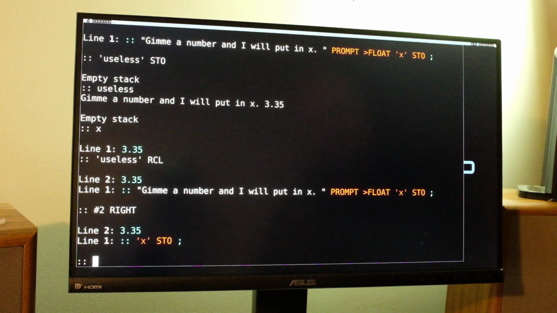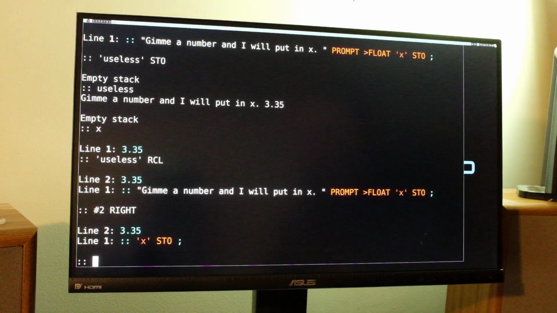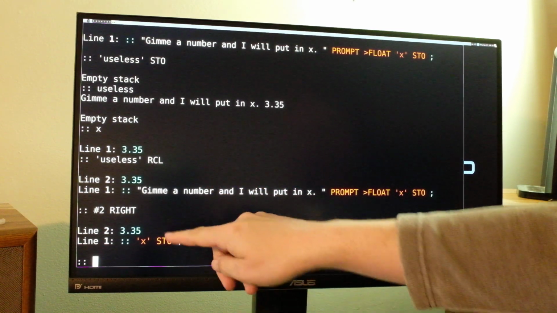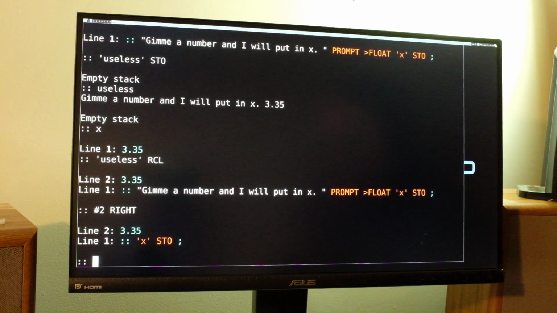So you do have to keep more of the machine state in your head as you're writing this stuff. But you've noticed I could have typed these in one at a time and just pressed enter after every single object, and it would have run this program step by step. And that means it's very interactive. You can feel this stuff out, and that's based on the fact that it was a calculator language. It was meant for you to sit and talk to the machine, as opposed to coming up with some elaborate script and then hoping the machine runs it correctly.